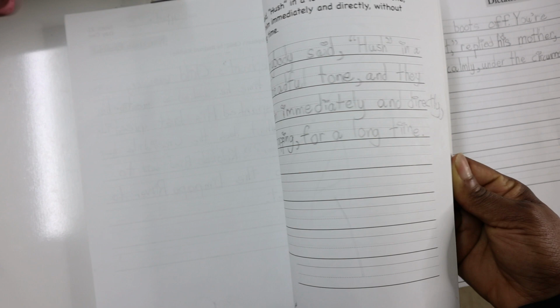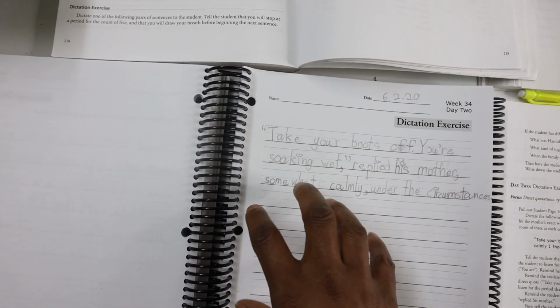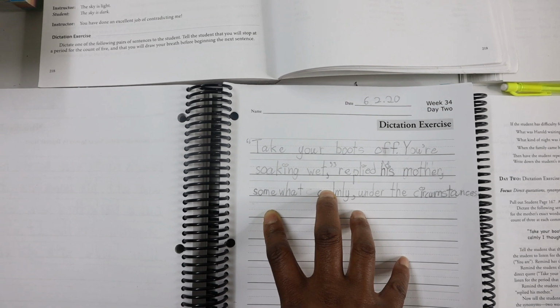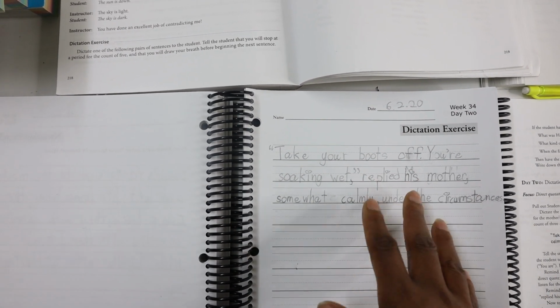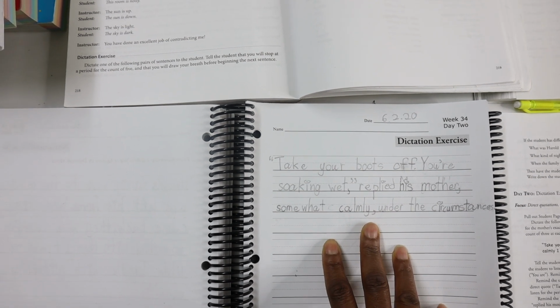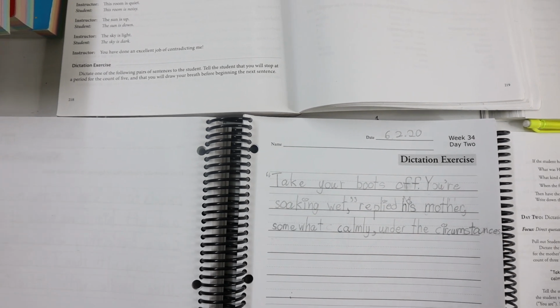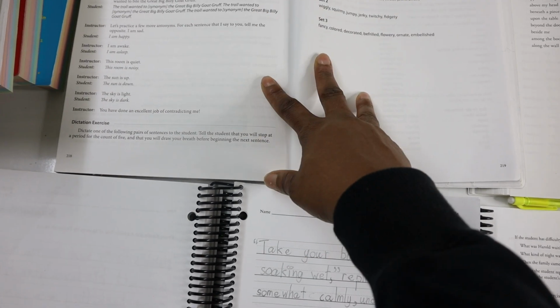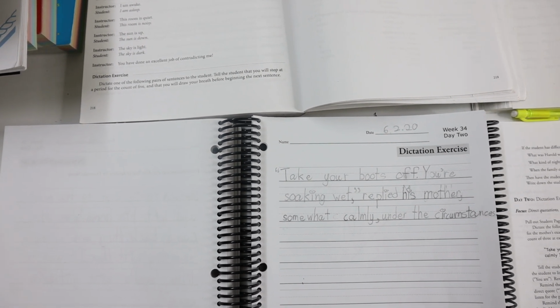As I was saying earlier on, when she was at this stage, we would go through and skip some of them, but I used it when she was in grade 2. And if I thought that it would have just been too much, sometimes we would just skip some of them, especially if I did not think that it was causing her any issues. But anyway, that is comparing the First Language Lessons level 2 to the Writing with Ease level 2.